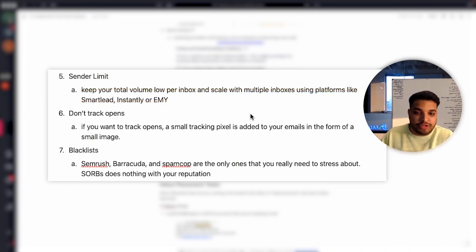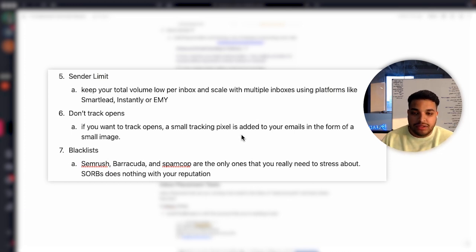And then you don't want to track opens. Same thing with the links. It just adds technical debt to your cold email, which, you know, will hurt your performance. And open rates, it's not even a good indication when it comes to deliverability, right? You can't control your open rates. You can control your inbox placement.